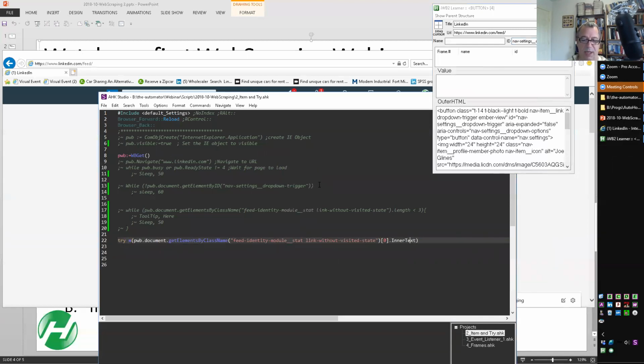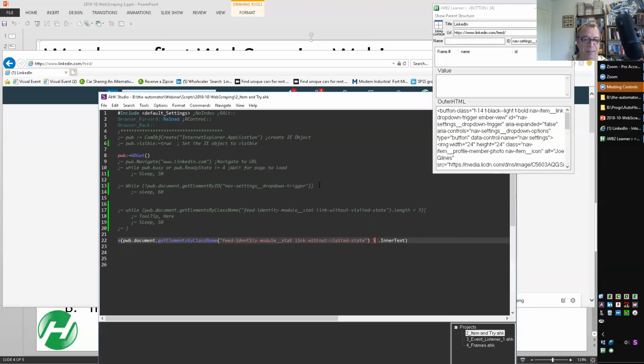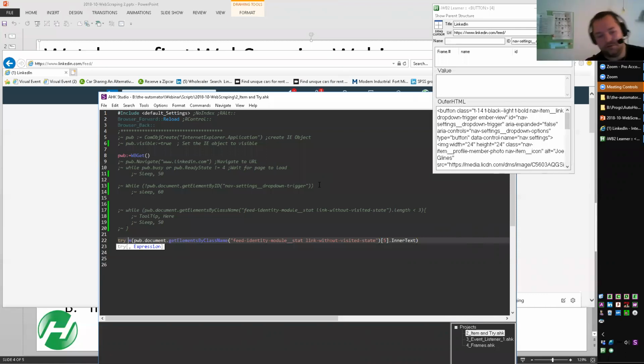But let's say, let's make it break first. Let's put this at 5 because I'm pretty sure this was. So see how there's an error here? But if we put a try in front of this, oh, I'm running it. It's trying it, but it actually isn't even. I thought it would give me a blank message box, but no. As soon as it fails, everything within the try block will of course not execute. Okay. So that is one way.